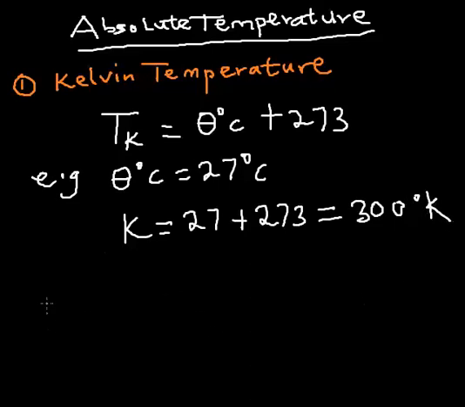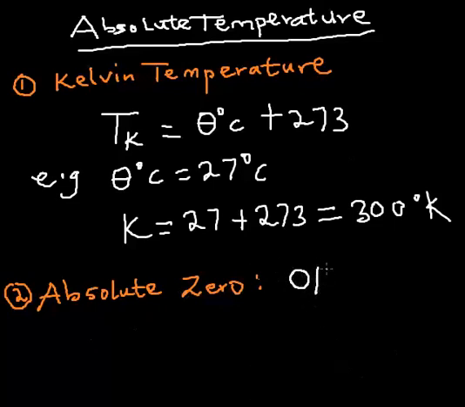There's another phenomenon we need to talk about. It's called absolute zero. When it is asked what absolute zero is, remember we have the lower fixed point of our temperature in the Celsius scale, which is 0 degrees Celsius, but it is definitely not absolute zero. 0 degrees Celsius is not absolute zero. Absolute zero is equal to 0 Kelvin.